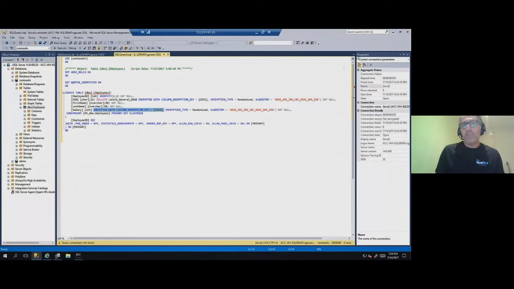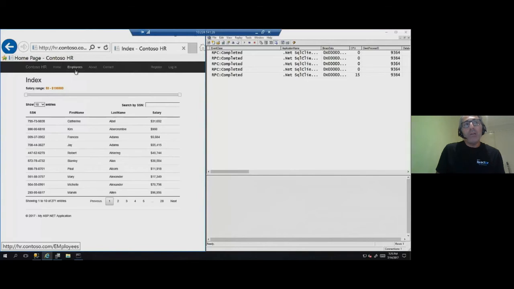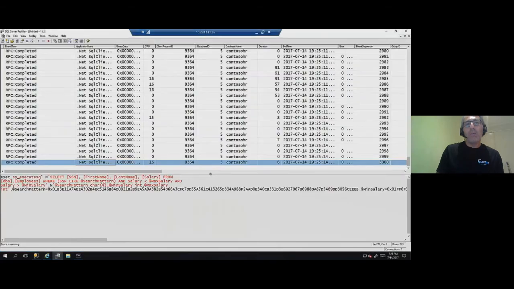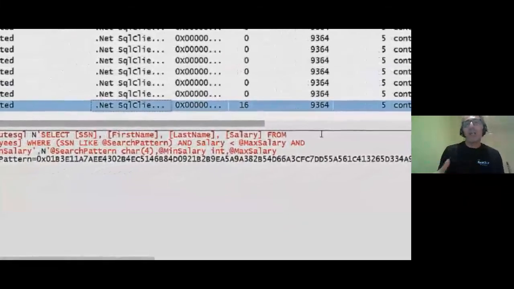Now this is encryption at rest, but as I go into a web application and I build this web application in .NET, ASP.NET, MVC, and I show a list of the employees, what happens is that I have a filter for salary range, I have a filter for social security number, and when I build the query to search, to filter by salary, by SSN, this query can be intercepted, can be profiled by a middleman. So a SQL profiler actually can intercept, can see what the query looks like, and this query will have a where condition with the social security number, with the salary, so with confidential data.